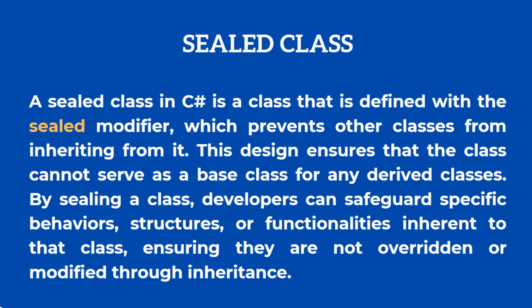When you declare a class as sealed, you're saying that that class cannot be inherited by other classes. On the other hand, you can still create instances or objects of the sealed class. The main reason that you would want to seal a class is to prevent further inheritance. And you might want to do that if you have created a class with specific functionality, and also for reasons that are related to ensuring consistent behavior, security, or avoiding potential complications. And this is why you don't want any other class to inherit from your sealed class.